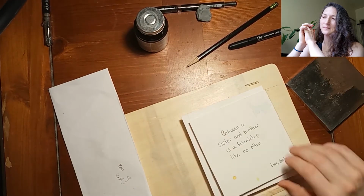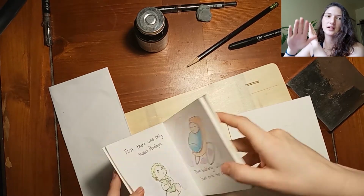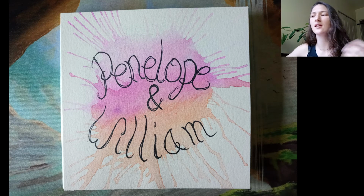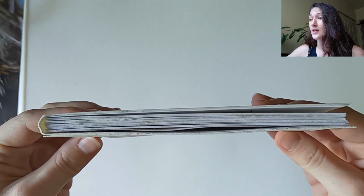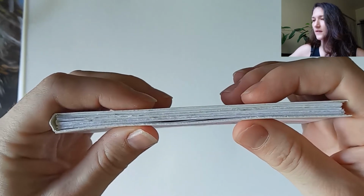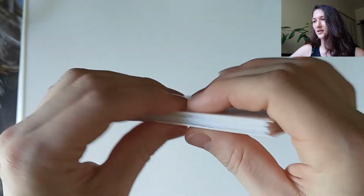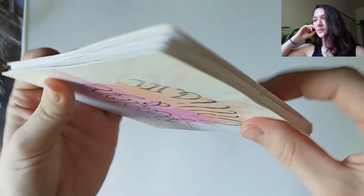Let that sit and dry under a weight just to make sure that it was pressing down and I could get it as flat as I could. It didn't end up completely flat, and you'll see that later, but it was good enough, right? So the reveal here is the finished book. Just showing you that it's not quite flat, but that's okay. It wasn't that big of a deal. It wasn't that off, so I was okay with it.